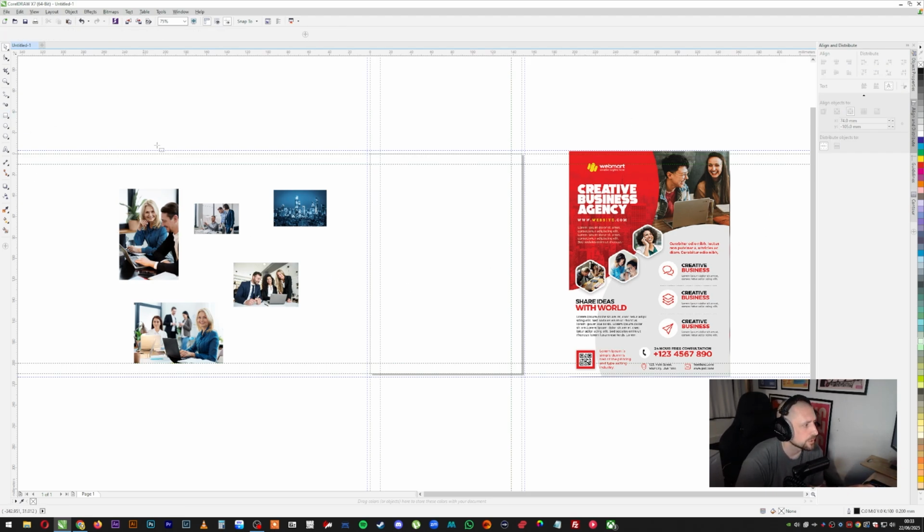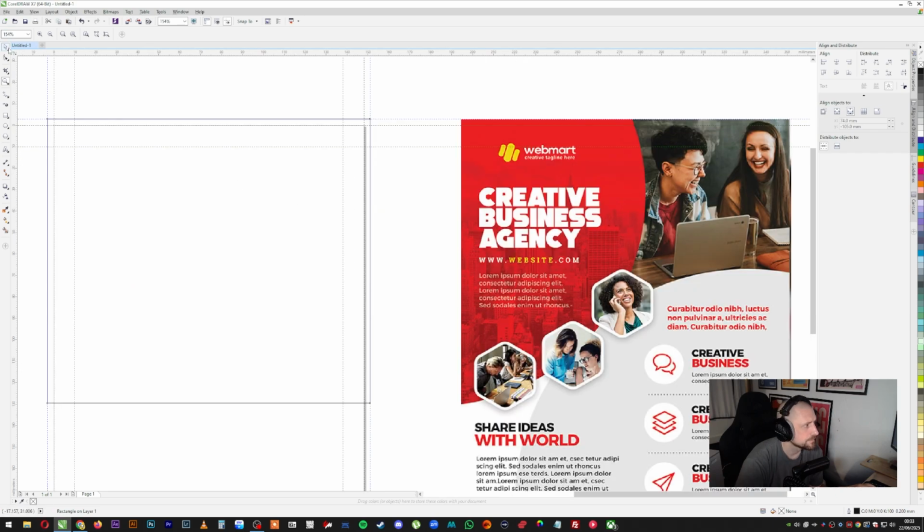What we're going to do is draw a square box like that. So it's about that size. We're going to zoom in. So the square box was over here, right there. It draws a square box. I've just drawn it from the top down to about where I want it.